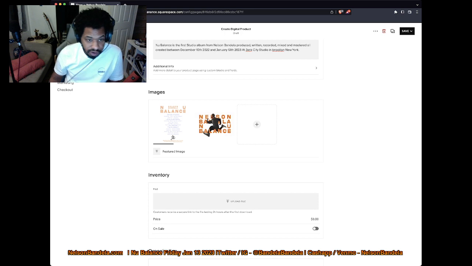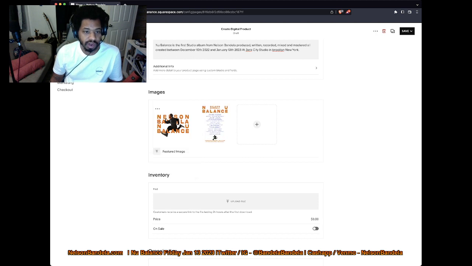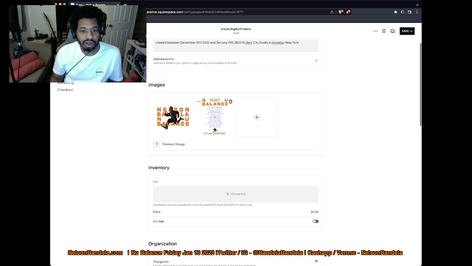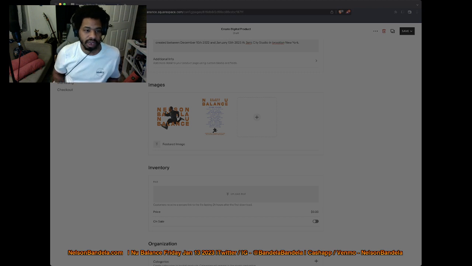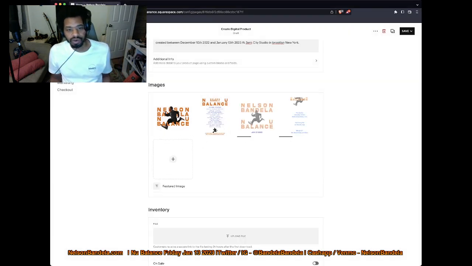And for inventory, I can select which image I want to be the featured image. I think it's moving there. Switching that. So now this will be the featured image. And I'm gonna put on one more image actually. This has just the dates of when things are gonna be on there. Why not? Put both of them on there. January 13th, and this one shows when it'll be hitting each different store.